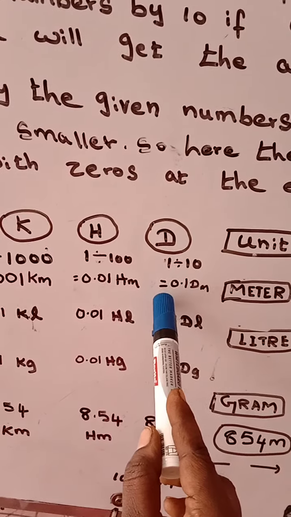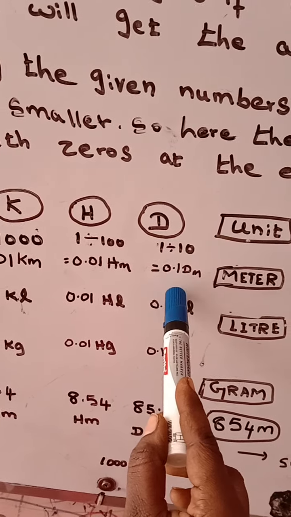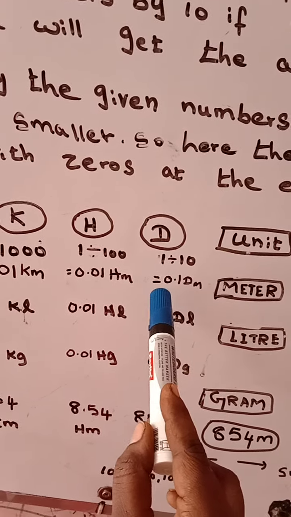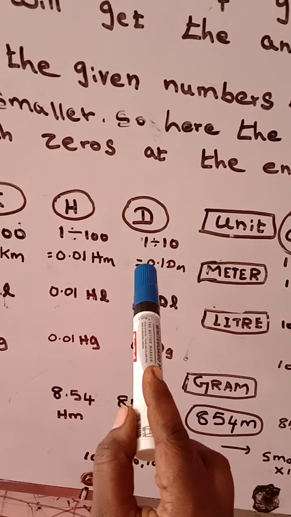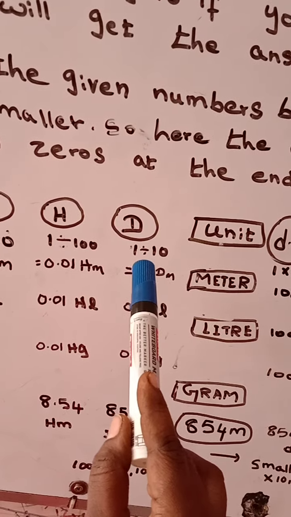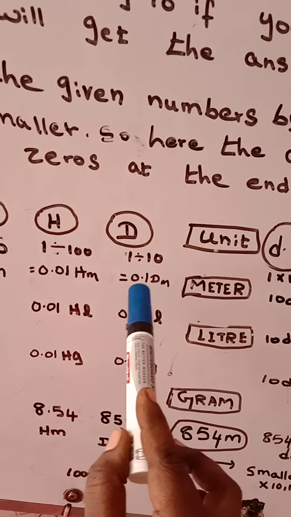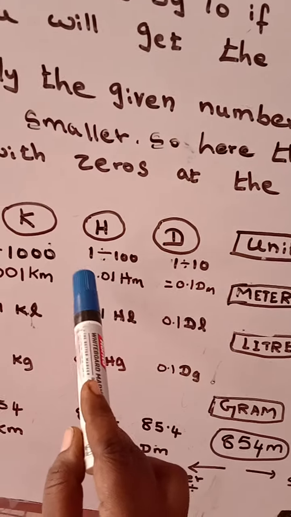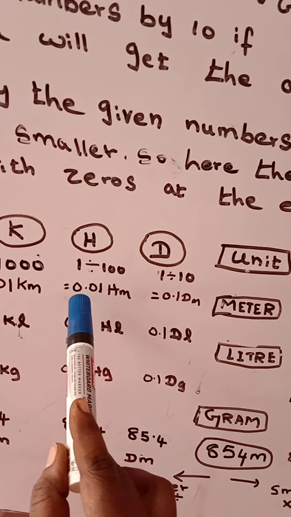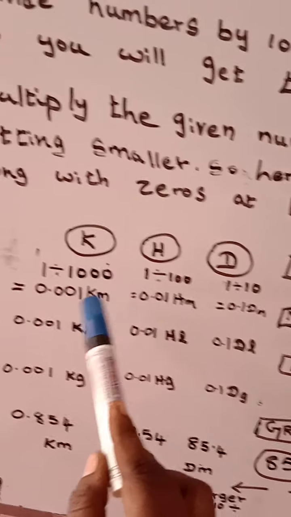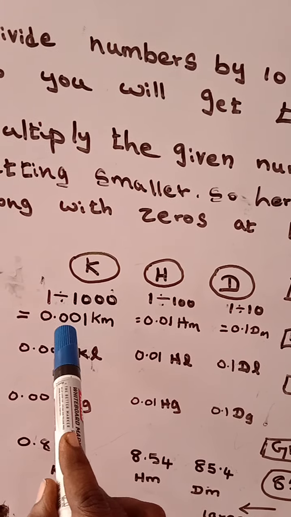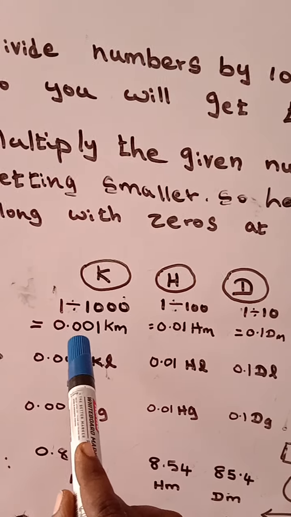Okay, so first unit is a meter. So we are converting into decameter. In that case, you will have to divide the given number with 10, so that you will be getting, say for example, here it is given as 1 meter. So you are converting into decameter. Then you have to divide the 1 by 10. So you will get the answer as 0.1 decameter. And in case of hectameter, you will have to divide 1 by 100. So you will be getting the answer as 0.01 hectameter. And when you are converting it to kilo, then you have to divide the same 1 by 1000.